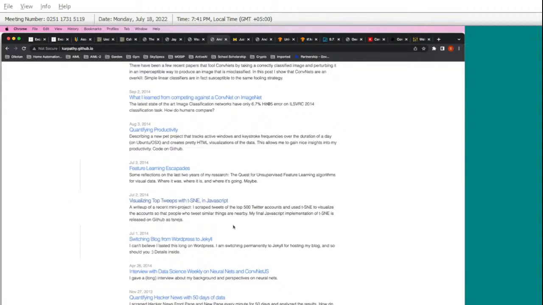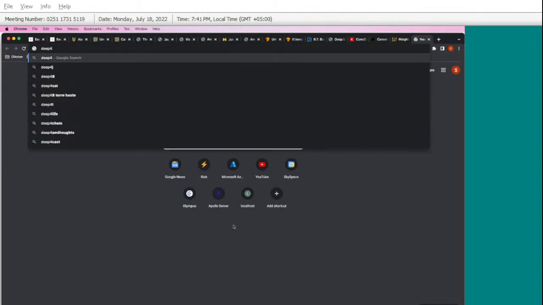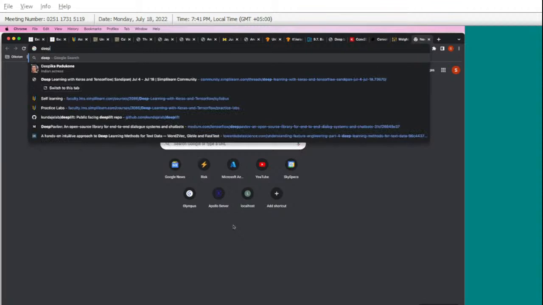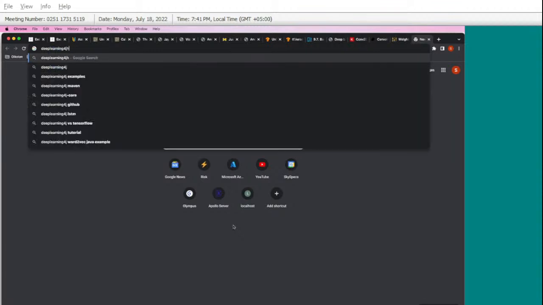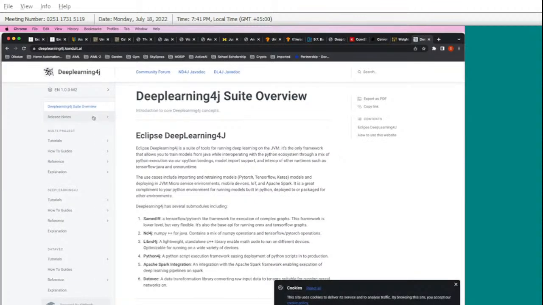If you're comfortable with Java, I don't know how many people are there in Java, deep learning is coming as Deepika Padukone. Okay, so Deeplearning4j. This is a question that I get a lot. You can see this Deeplearning4j. This has now become the de facto standard in Java. It was not that active, and this community is now very active. So you can build deep learning models in Java right now.